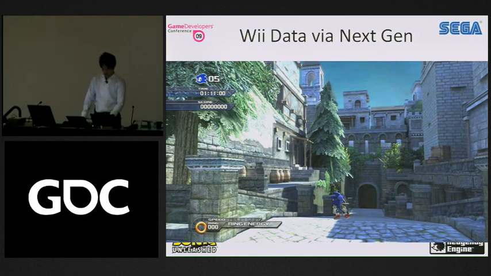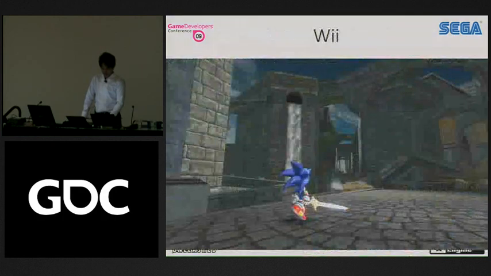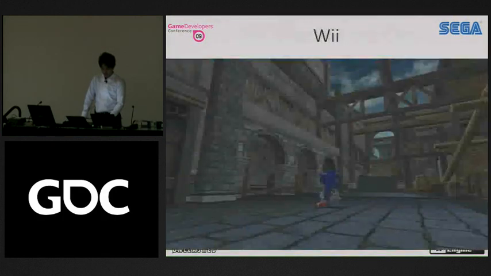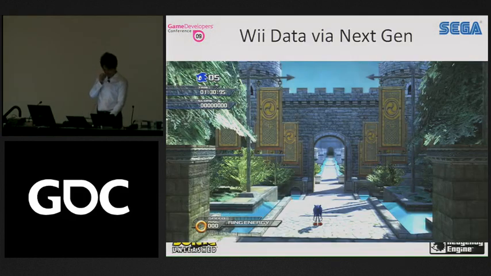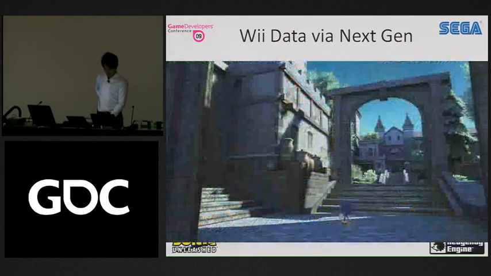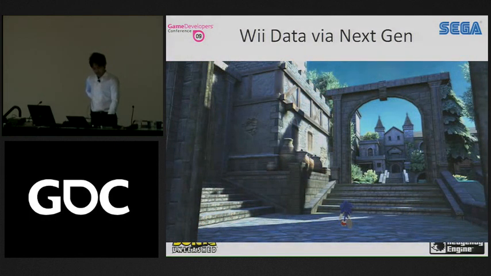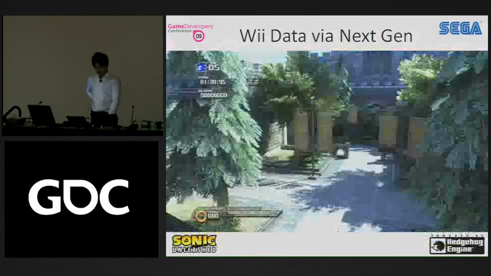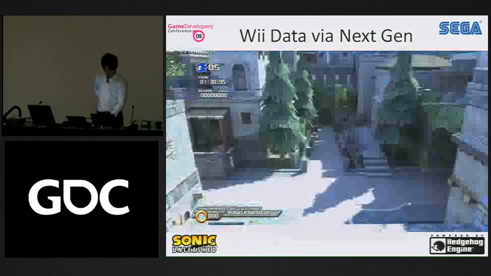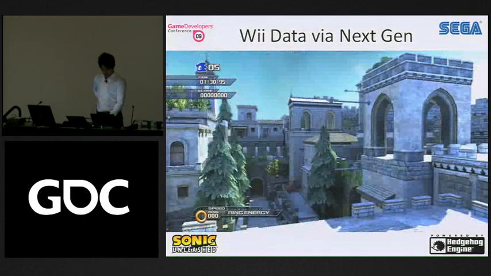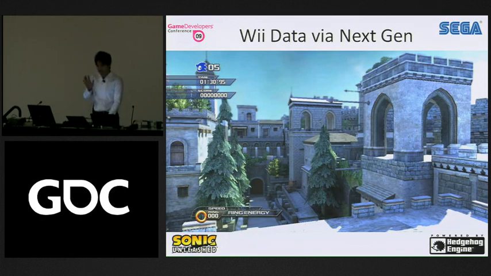So this is Wii. This is with HD or the next gen. When you compare it, you can tell that the next gen has much more of a 3D feel. We have other screenshots like this, you see? Before, after. The polygon data is the same, but using the Hedgehog Engine and the tracer, you could see what a difference it will create. This was the data from the Wii version. And then this is what it looks like.